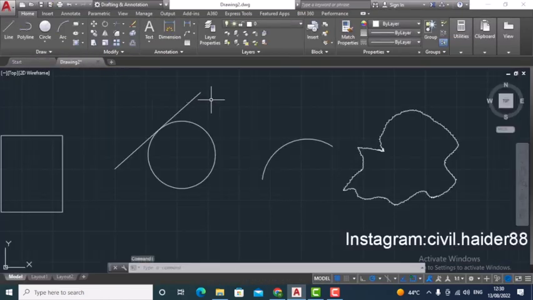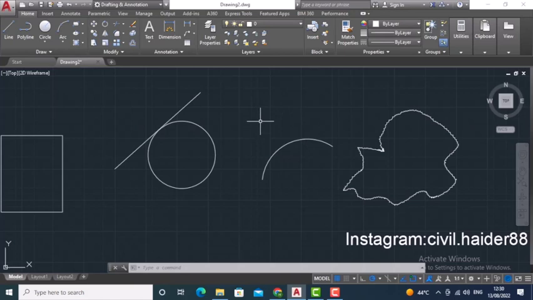But sometimes you want to send the drawing to the contractor or to the consultant or anywhere, but they have a lower version. They cannot open the drawing if it has a lower version. For example, I have 2017 and you send it to someone who has 2007, they cannot open it. So basically, what's the solution? You always need to make sure to save it as low as AutoCAD 2007, so anyone can open it.